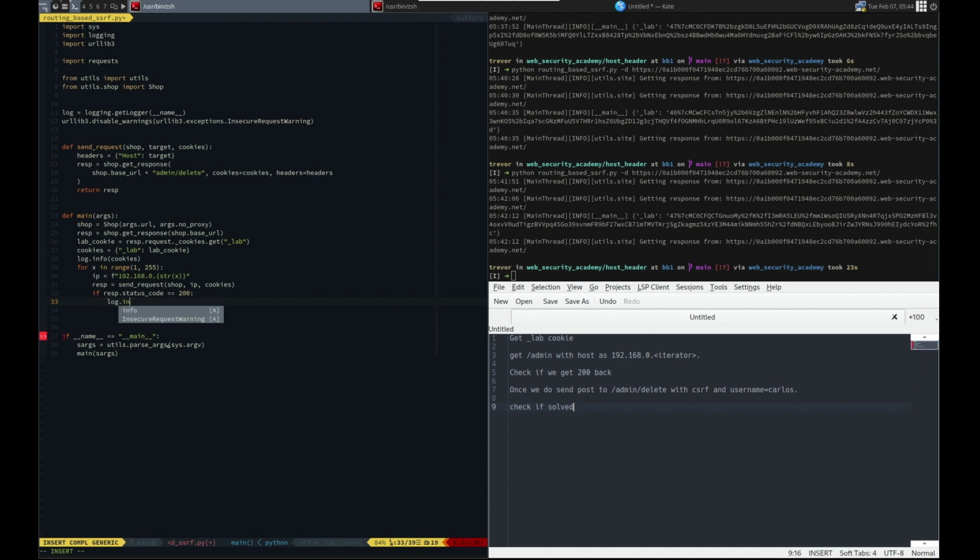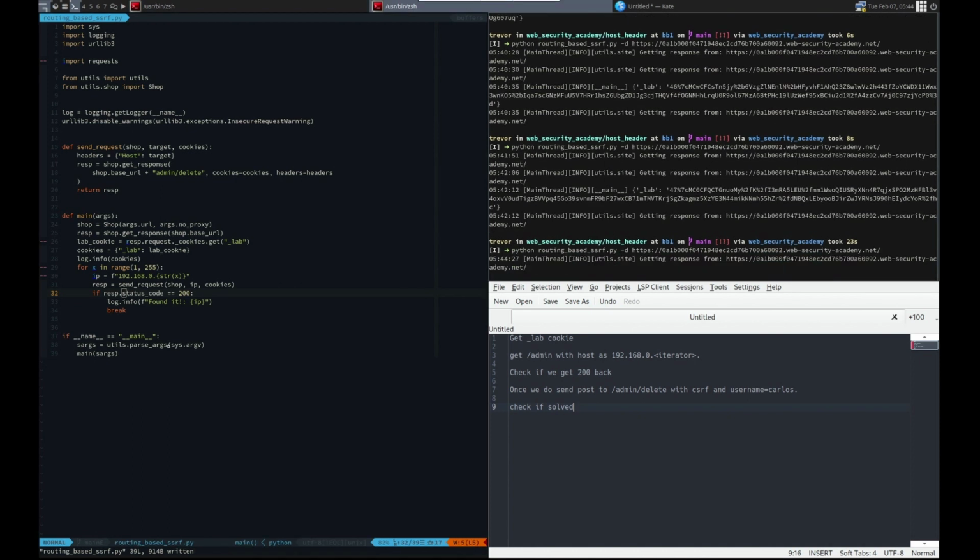we'll log.info f-string found it, IP. All right, so we'll log it and then we'll break. All right, let's make sure that works.